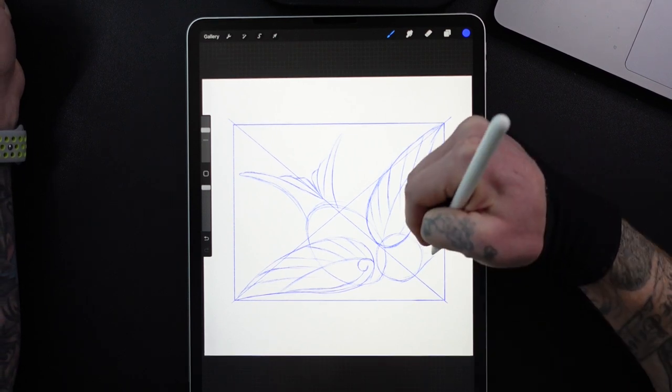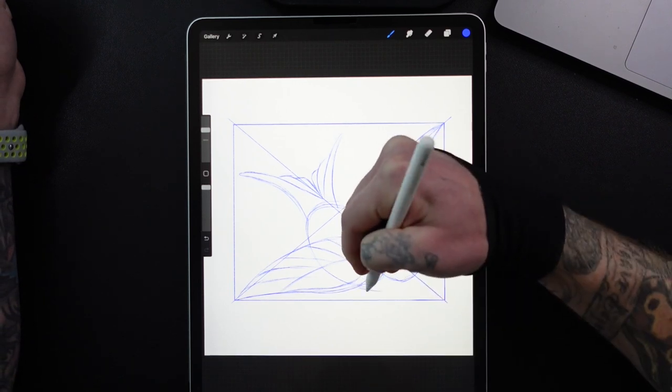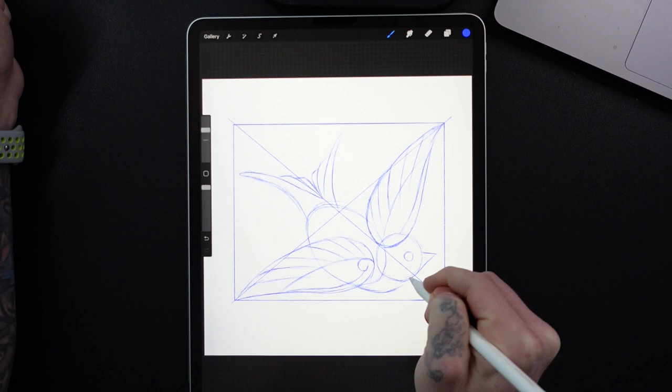Details such as the beak and the eye, as well as joining the head with the body with some smooth curves. Some final embellishments with the feathers, and the sketch is ready for inking.